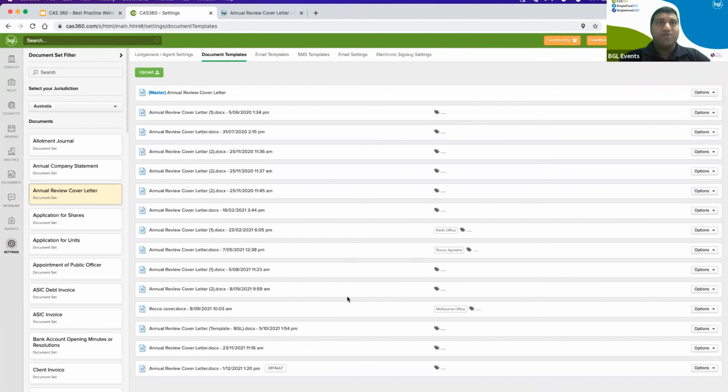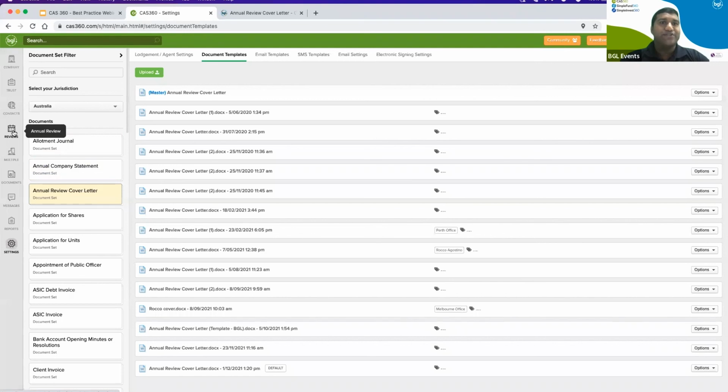Now, if I've got multiple versions, I'm still able to select all of those various versions when I'm preparing the documents. But I've basically set this one as the default one so that when I go to prepare documents, it's not going to use the CAS one or the other versions that we have. It will use the one that I've prepared here.